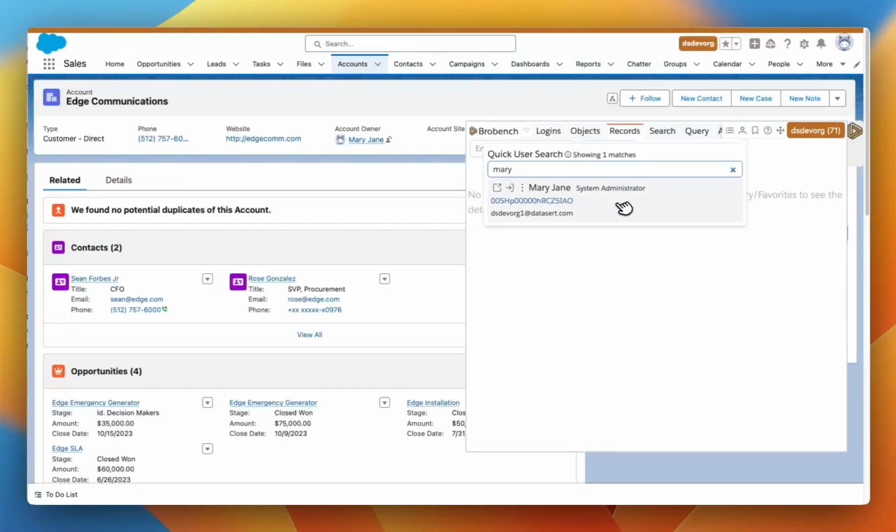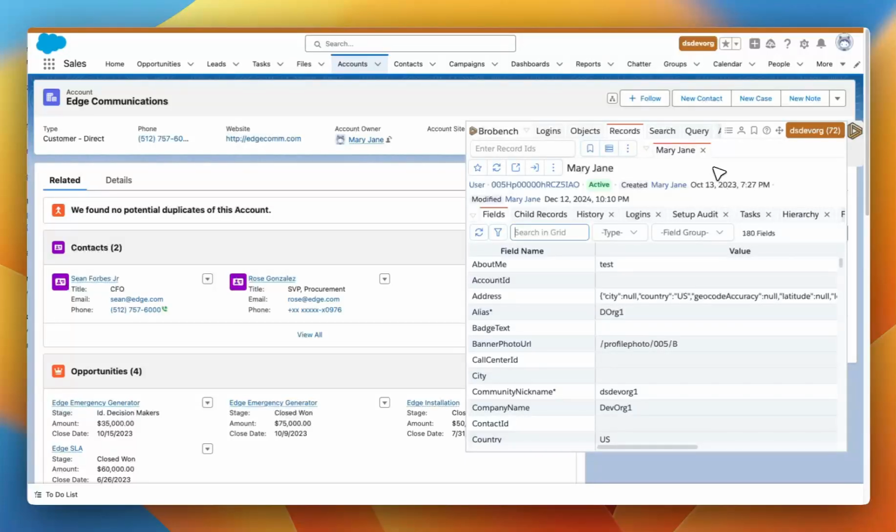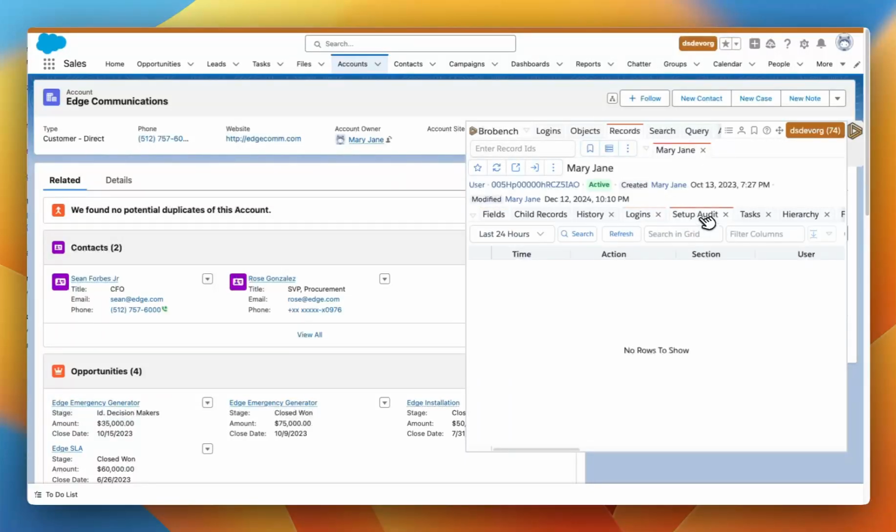Once the user information is shown, again, you have access to the same level of controls. For example, you can click this to login as the user. In this case, it'll open in a new tab, but still it'll remove your current session. Or you can click on the more actions menu to open login as in incognito, or you have other options. You can click on the ID of this record, and it will open that user in full details mode so that you can see other information like login history, setup audit for the user, and a hierarchy between the manager ID and all the other things.